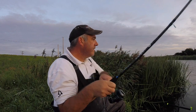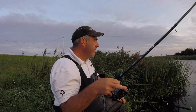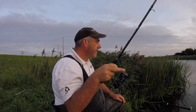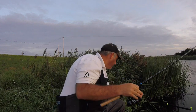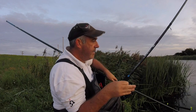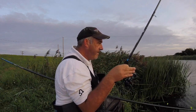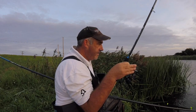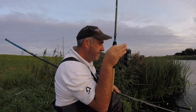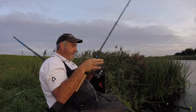This is second cast. Put a bit of bait out. Had a line bite on first cast. And the rod's just gone round again. And we got a fishy. We have a fishy. Come on, baby. Oh. We have a fishy.